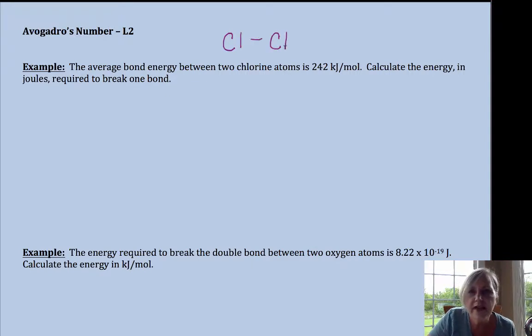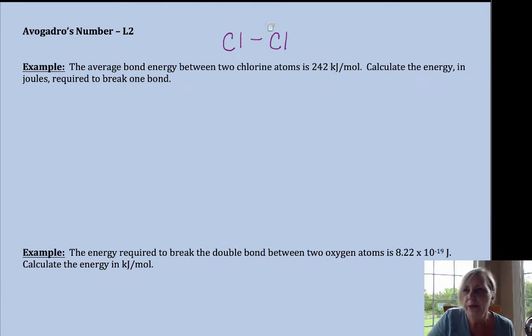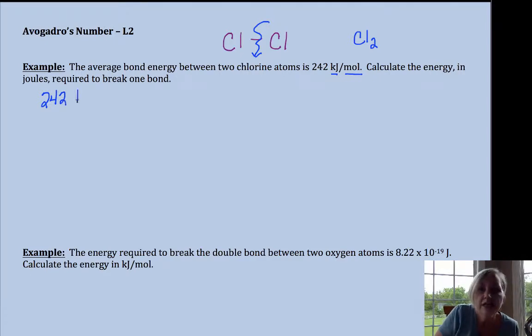So in this case, we have two chlorine atoms, and there is a single bond between them. And the problem tells us that if I want to break that bond, it takes energy to break a bond, freeze to form. And it tells me that energy is 242 kilojoules for every mole of Cl2 that I'm going to break the bond. Or you can think of it as for every mole of bonds that you have. So I'm going to write it this way. I've got 242 kilojoules per 1 mole.